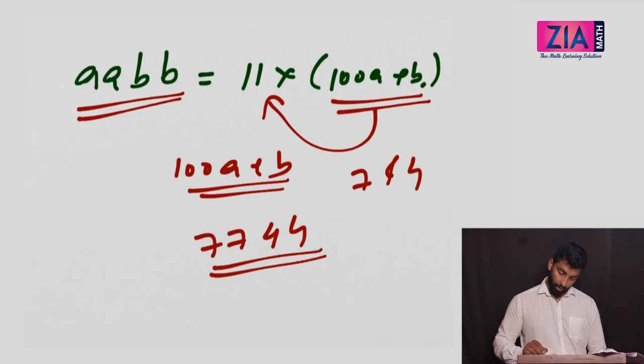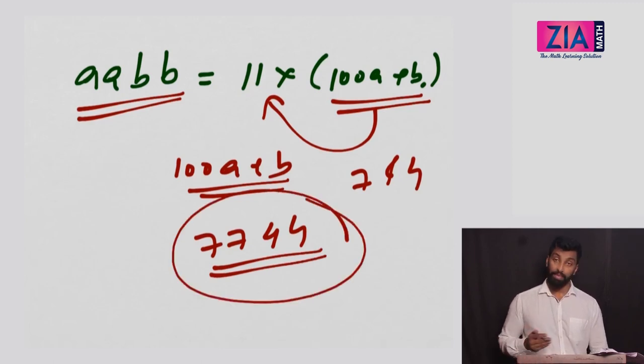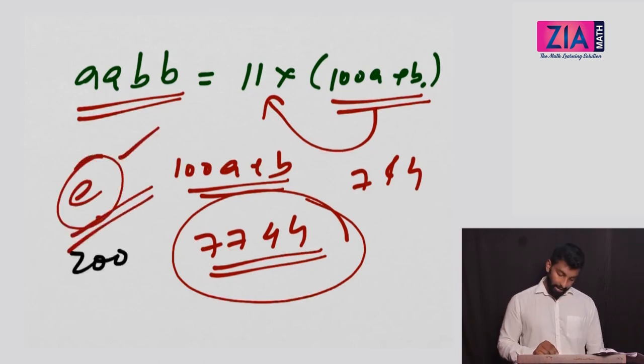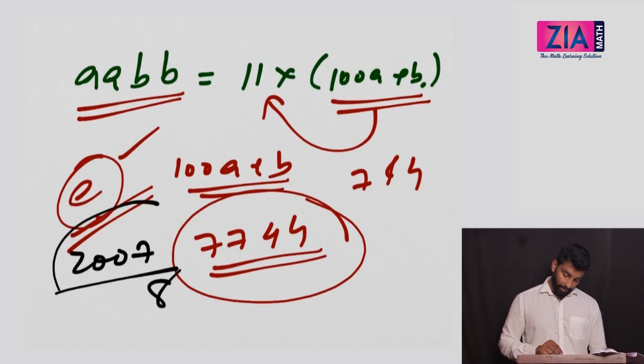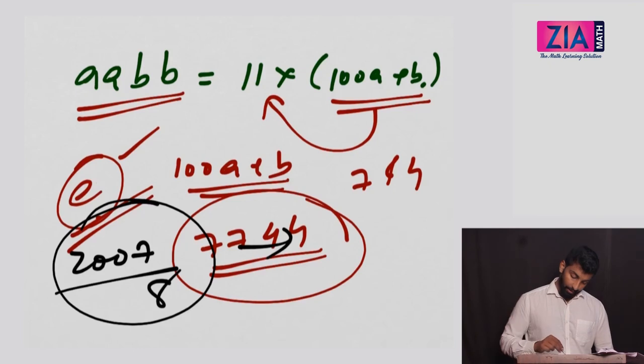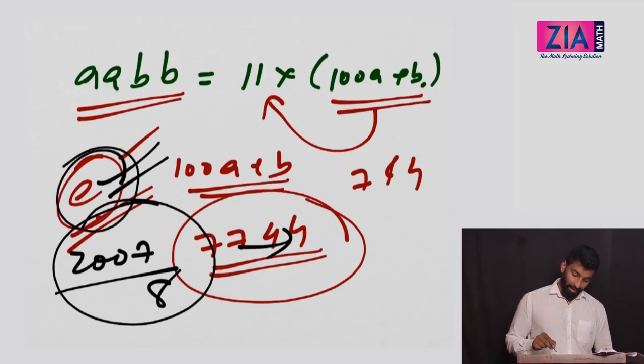And how many possible numbers are there? Only one. 7744 is the only possible number that you can get. So you'll mark the answer as E. See, in 2007 and 2008 you had 5 answer choices, so then it was difficult. That's why you can see E. The moment you see E, you can understand it's a 2007 or 2008 question.